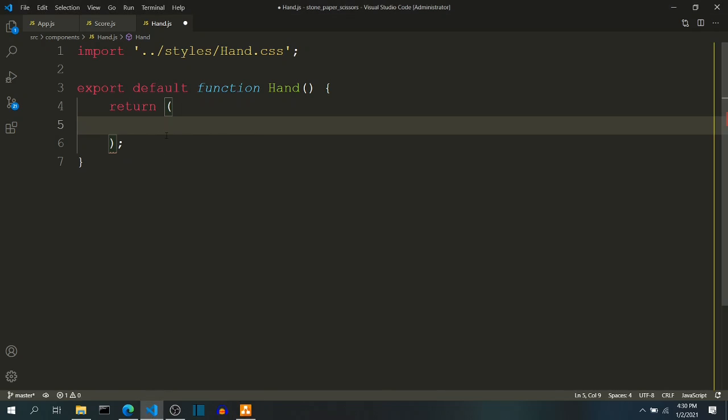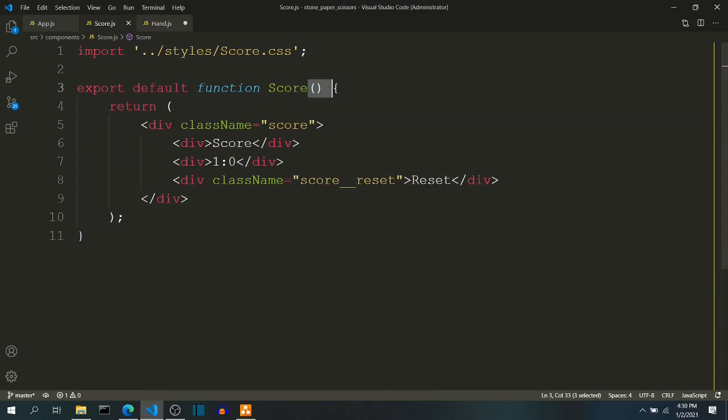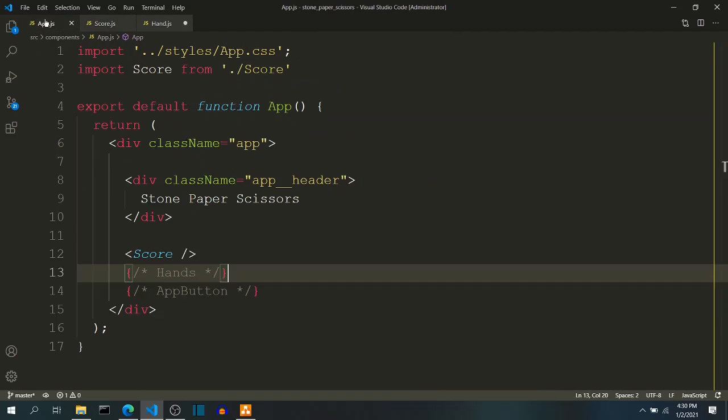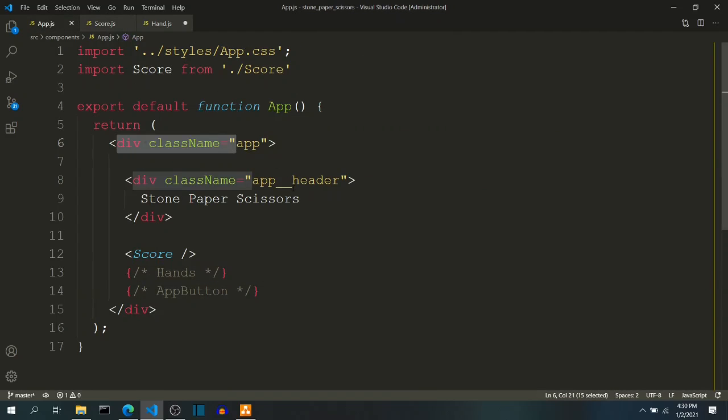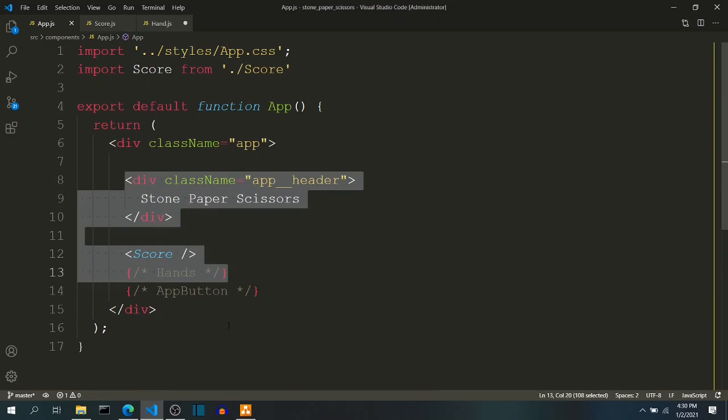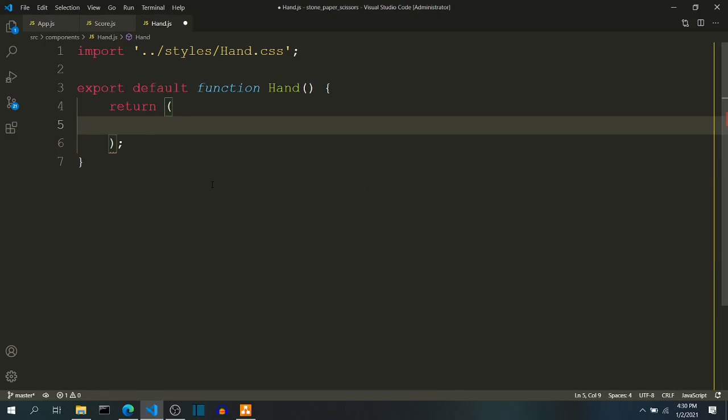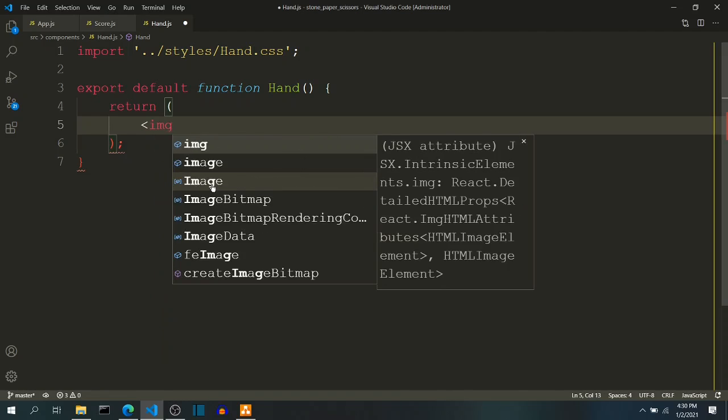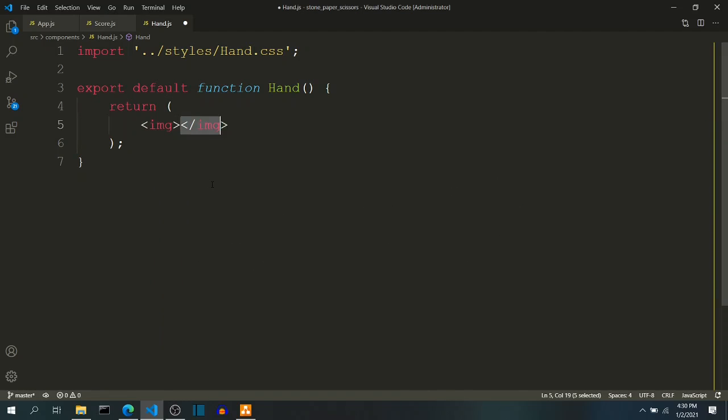So it is not compulsory that you include a div tag as the root, as we have done over here. We did this because it contains more than one element inside it. But over here we just want to include an image, so we can put an image tag directly.